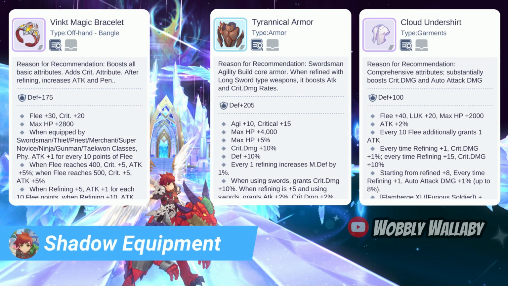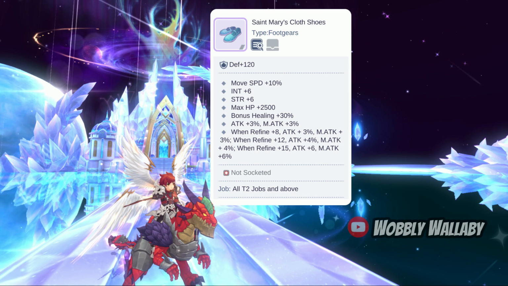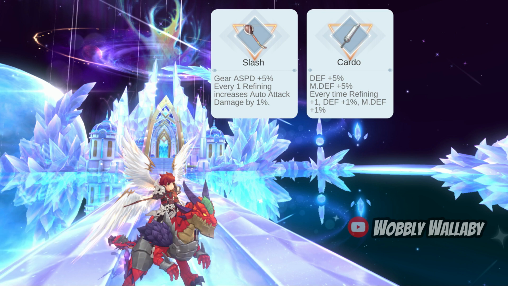Next are Shadow Equipment. Jesus is using the plus 15 versions of Vinked Magic Bracelet, Tyrannical Armor, and Cloud Undershirt. For footgear, he's using the plus 15 St. Mary's Cloth Shoes. These were the equipment Rune Masters used to use prior to Ancient Equipment, so it's great that they're finally coming back. Next for Oracle Mirror, he uses the plus 15 Slash for the auto attack damage increase. For the defensive Oracle Mirror, he uses the plus 15 Cardo for the M-Def increase.